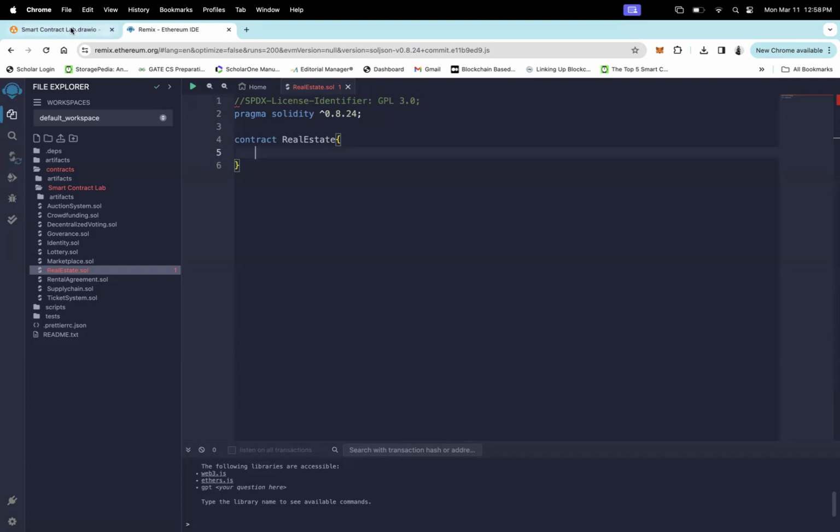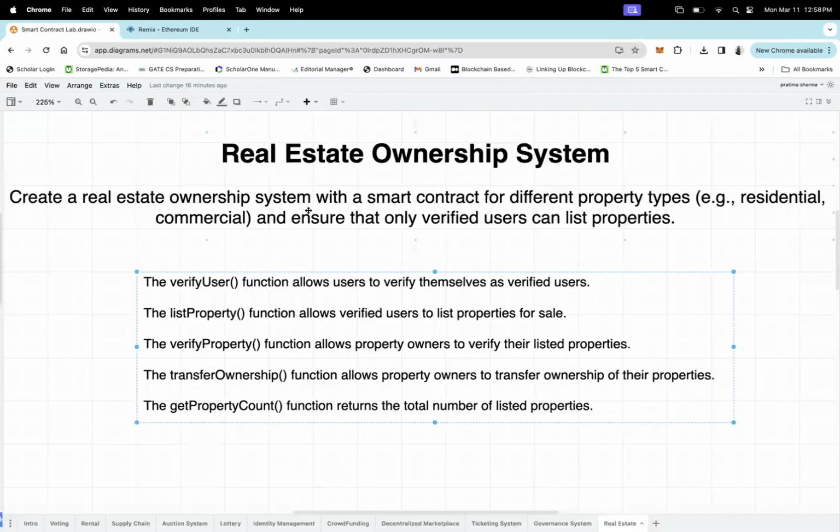So first, here it is written that you need to design a smart contract with different property types. Property types can be residential or commercial.